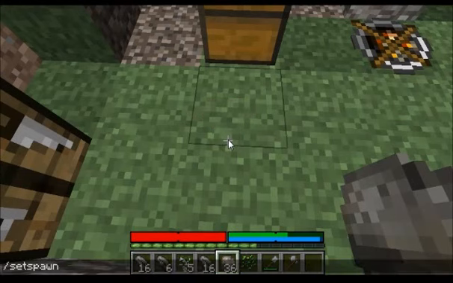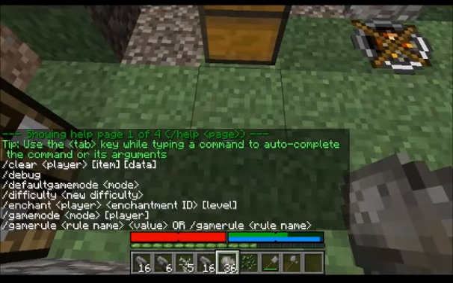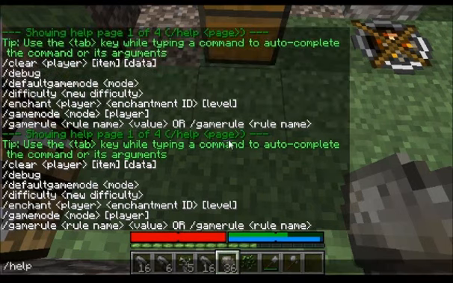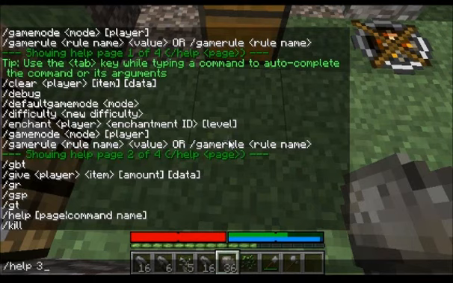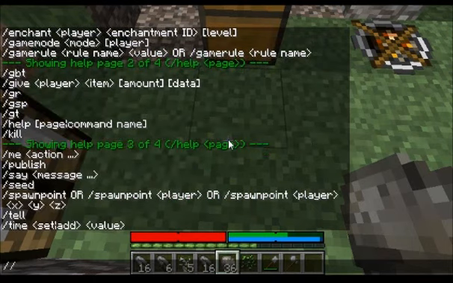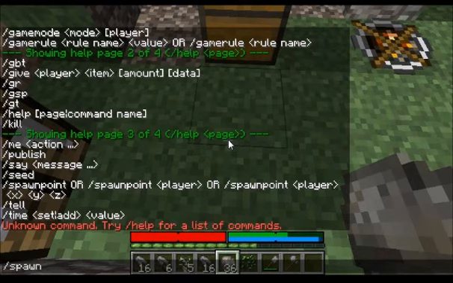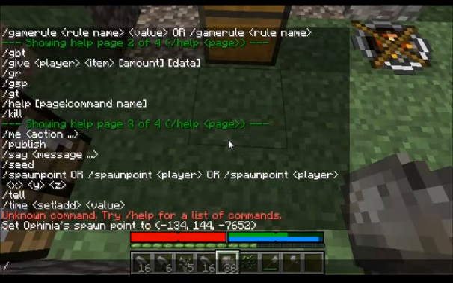Set spawn. Help. Help. No! There's so many pages! Help 3. Spawn. Point. Spawn. Point. Yes!